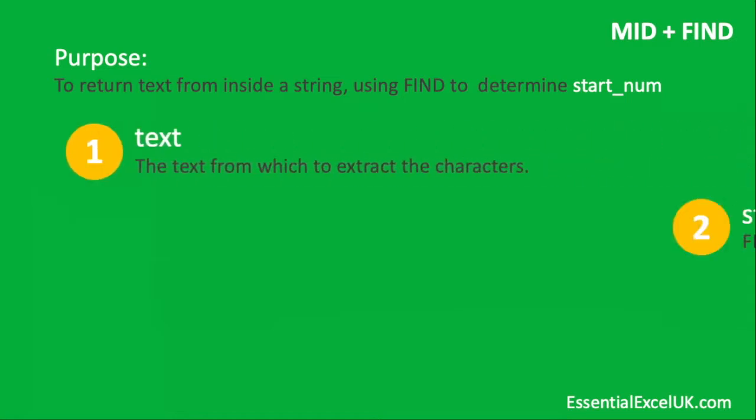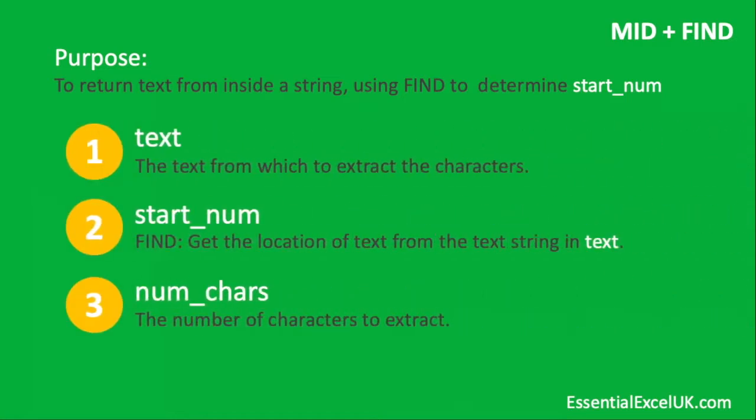So what we've done on this slide, as we'd always start when we look at functions, is take a slide similar to this one from the MID function, but we've also added on how the FIND function is going to supplement the MID function. The purpose of combining the two together is to return text from inside a string using FIND to determine the start number. As we know with the MID function, there are three inputs.